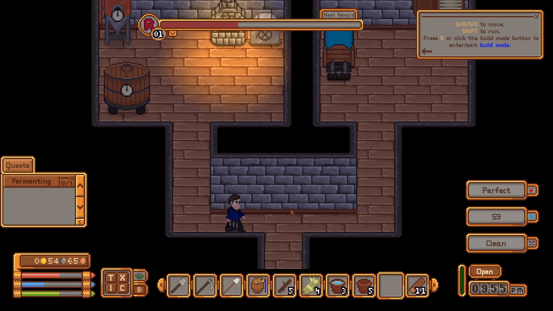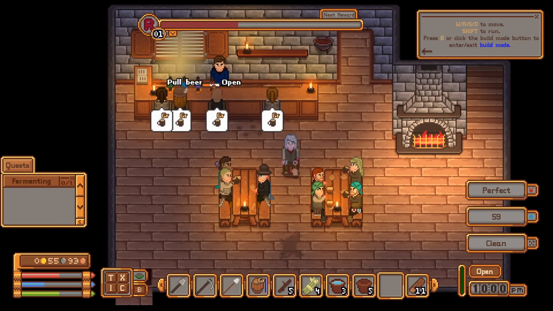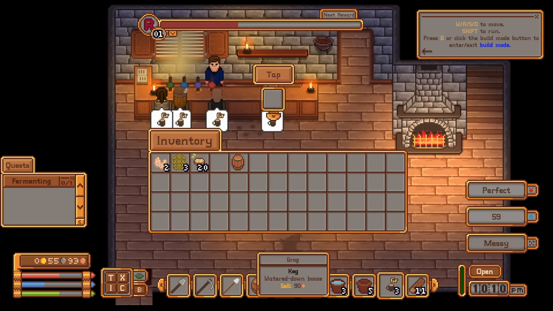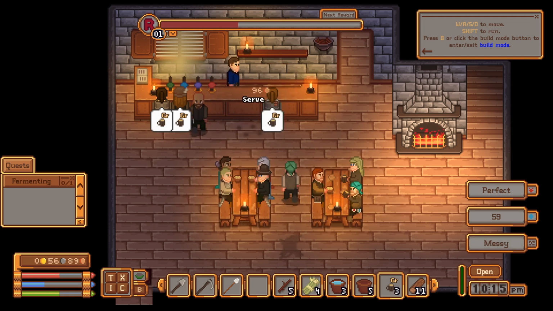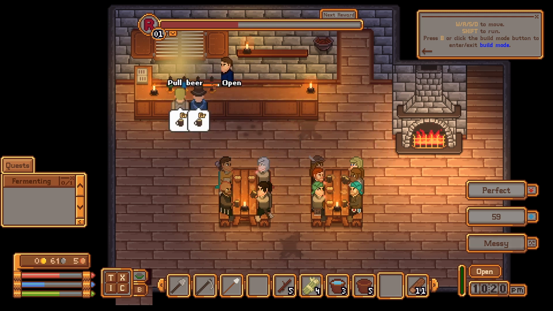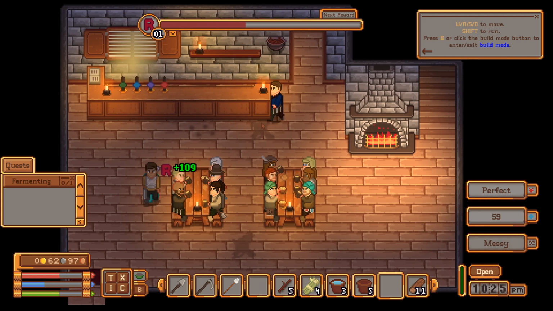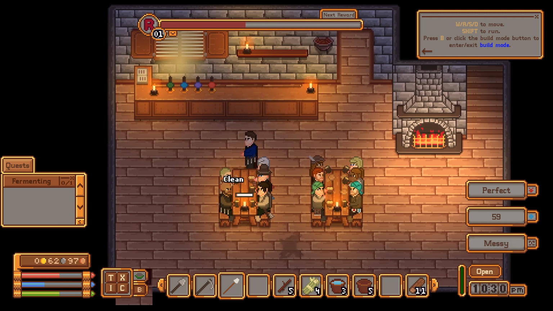I heard a lot of bells. I think I missed something. That's a lot of beers. 1, 2, 3, 4, keg empty. Okay, so we gotta refill the keg. Let me see. With this one here, move this one in, and pull beer. Great, serve, serve, serve, serve. Porridge. Ooh, people are thirsty. And it's messy inside here as well, so we'll do this. And we'll select our mop again, and we'll clean this place up. Clean this up.